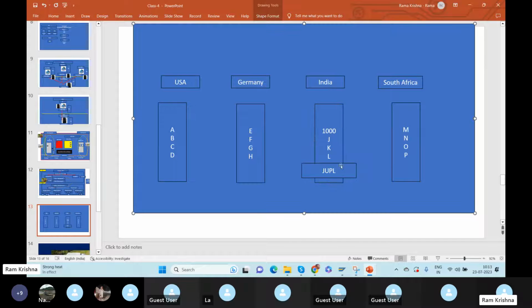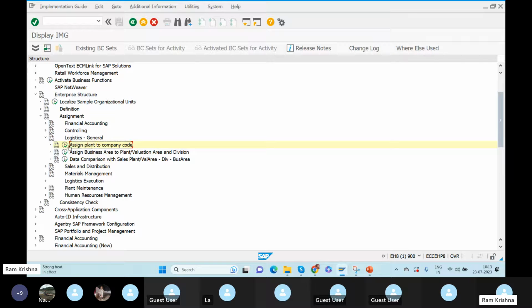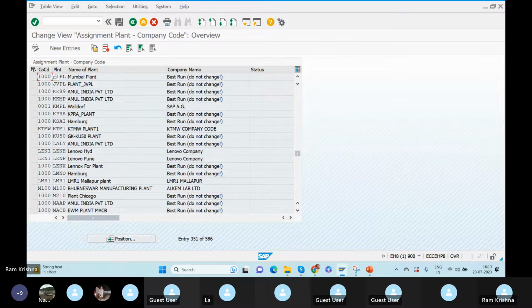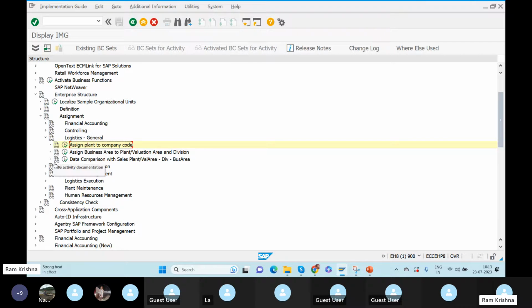JUPL also I copied from the 1000 plant, and 1000 is the company code for India. So everything got assigned here. Under Assign plant to company code, if you see, JUPL is already assigned to 1000. So the link is there. The system link is there.